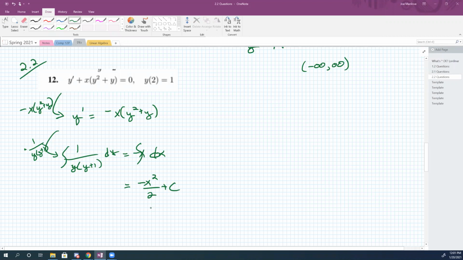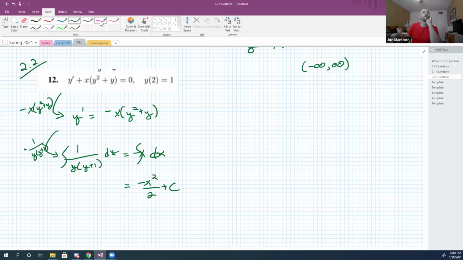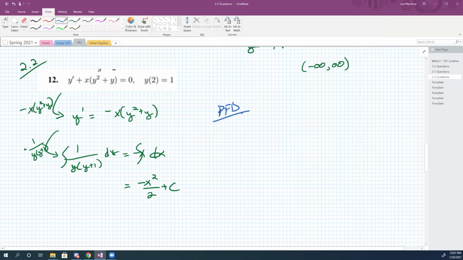That's PFD. Oh, yeah, crap. I have to do partial fraction decomposition again. Okay. Actually, I don't think you have to. Why not? You can do a really screwy trick with the denominator of that fraction to get it into a form where you can do u sub on it.